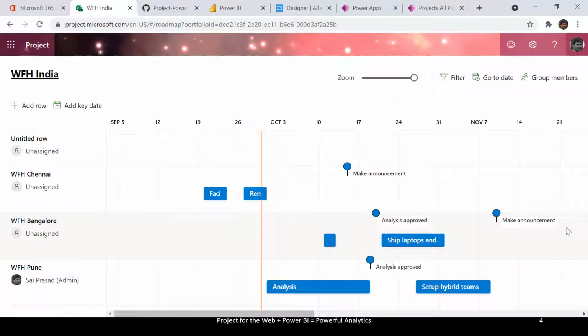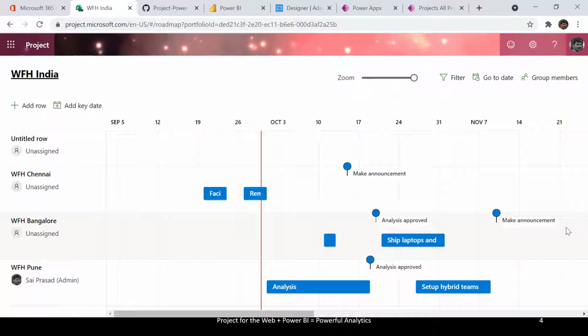Okay. Now our next step is, how can I visualize the data that is stored about my team members, about my projects and roadmaps? You have 2 choices. You can connect to this Dataverse through Power BI, and you should be able to find the different tables, and naturally you need to start creating relationships between these different tables so that you can build visualizations on top of it.